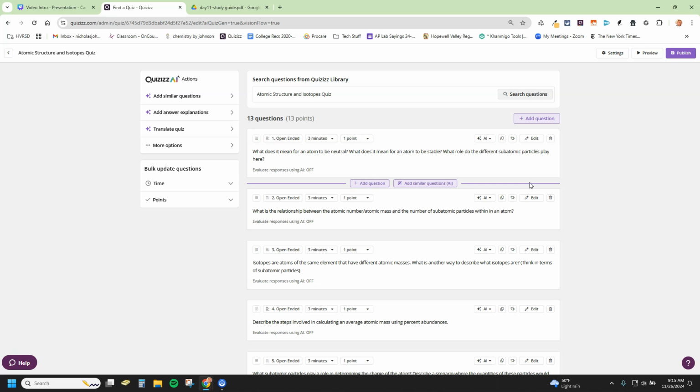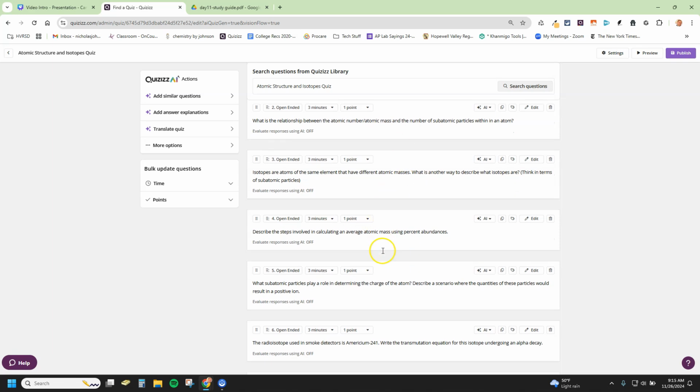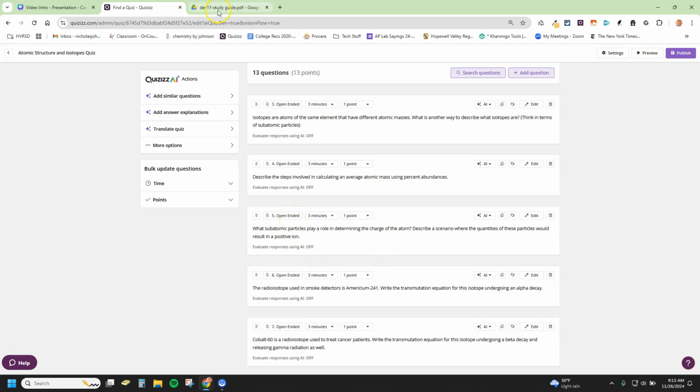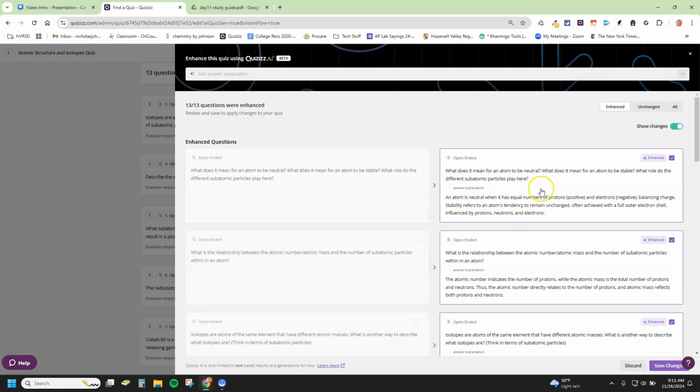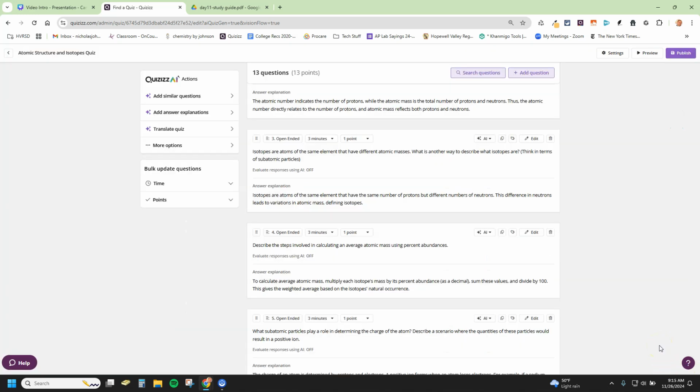And after less than a minute, maybe about 30 seconds, it's taken all those questions and imported them as flashcards. Now these are done as open-ended because those are the types of things that I copy-pasted in. What you could also do now is come over here where they've got some other AI actions, one of them being add answer explanations. And it's going to take each of those questions and suggest possible answers, and when you click Save Changes, now without doing any work at all, there are responses to those questions, and I can provide this to my students as just an extra study option.